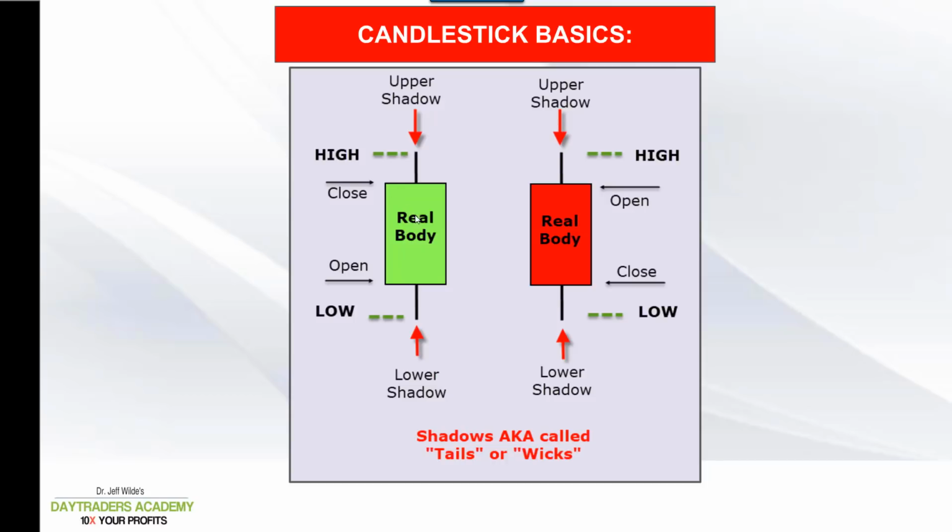Now, if the bar is green, that represents a bullish candlestick. And a bullish candlestick means that it closed higher. It gained more value. Now the opposite is true. On a bearish bar, the opening price starts up high, but it sells off and closes lower. That's the sign that it's a bearish candlestick.